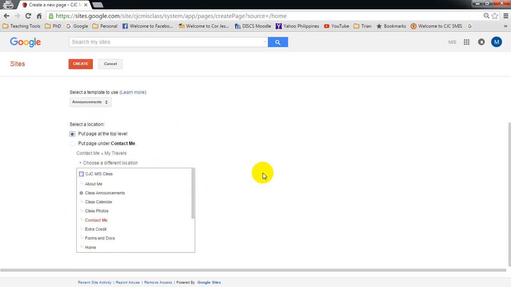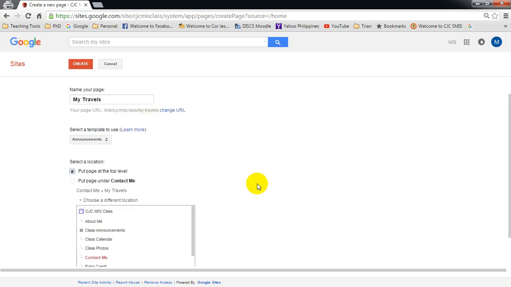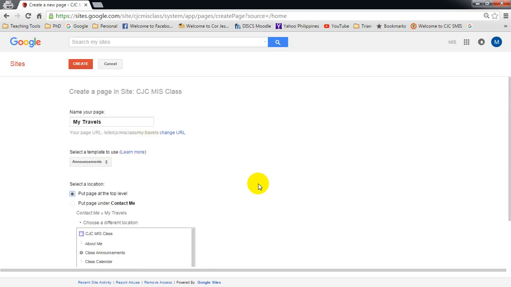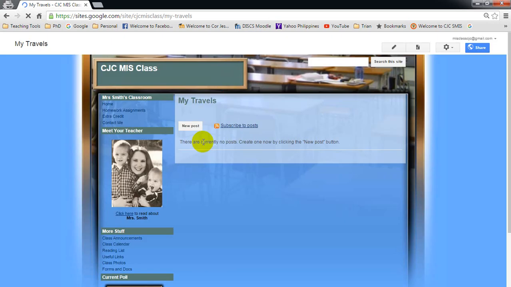Now, if we are done with our selections and we are comfortable with what we've indicated, we just invoke Create. This tells Google Sites, please create. It says, please wait, creating page. At least we are notified. And there we go. We successfully created a page.